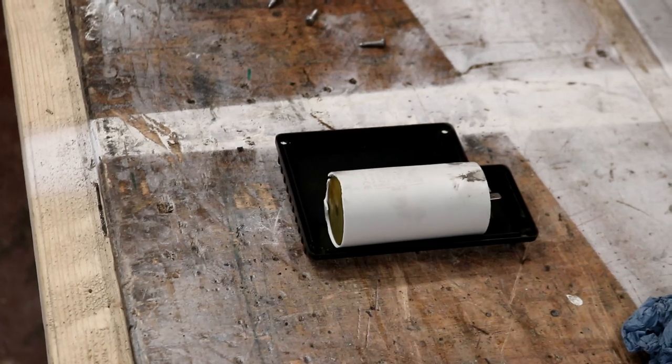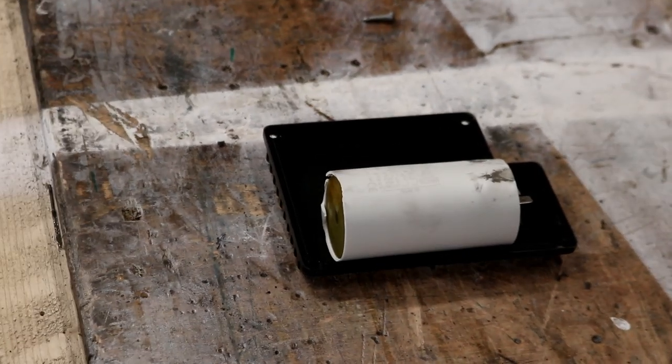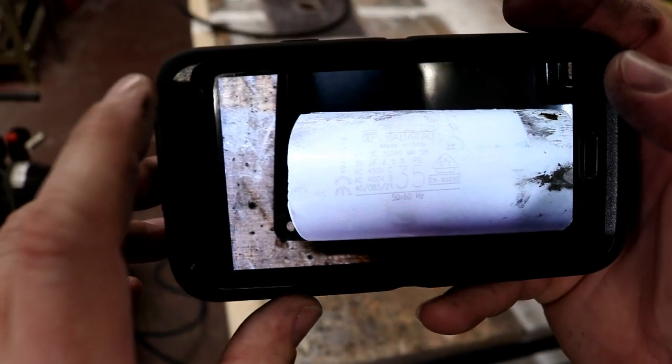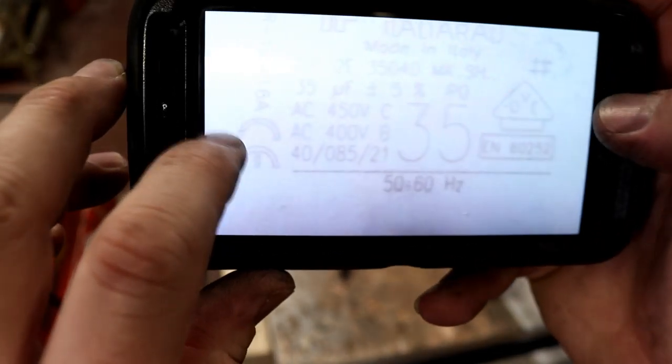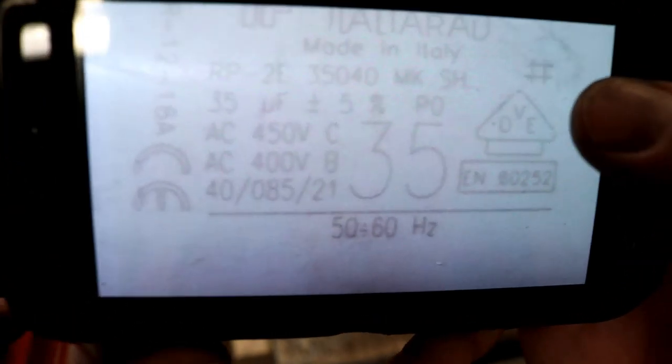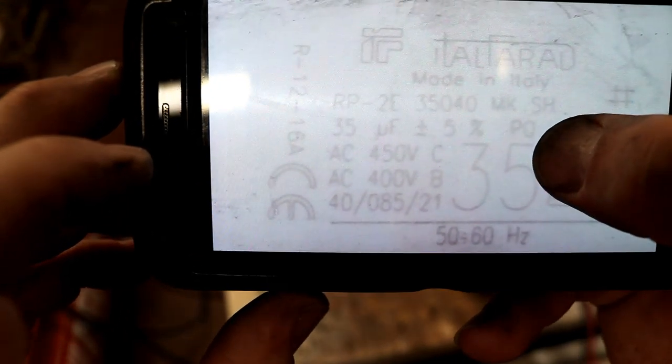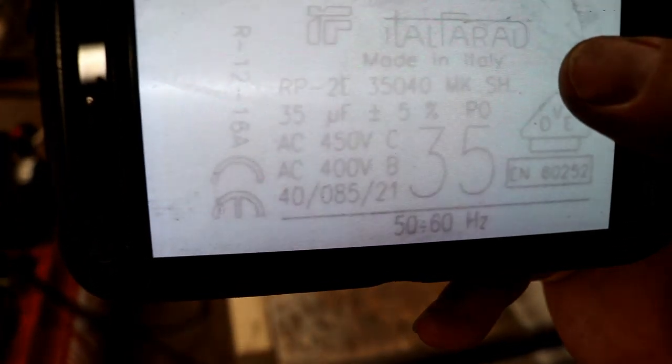Okay, so we've got the capacitor out on the table there, and in order to read the stuff on the side of it, I've taken a photo here on the old smartphone, and the best way to read anything on something so dimly illuminated is by blowing it up on your phone. So I'm hoping you can see this. It's probably quite difficult actually. Maybe if I do that you'll be able to make it out a little bit better. So as you can see, it's got a 35 there and a big 35 there. So this is a 35 microfarad capacitor, that µF there, look, microfarad, for AC 450, 400 volts.